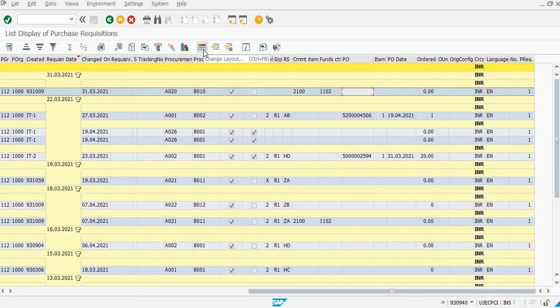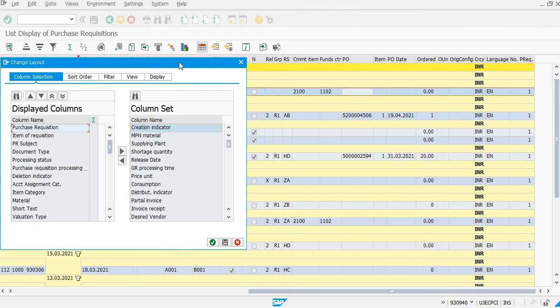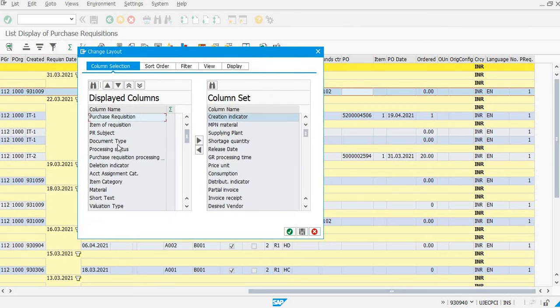Also, there is an option to change the layout of the report. We can do the same by clicking on the icon Change Layout. The left side of the list shows the columns which are already displayed in the report, and the right side shows those which are not being displayed. So we can take any column and make it displayed in the report.